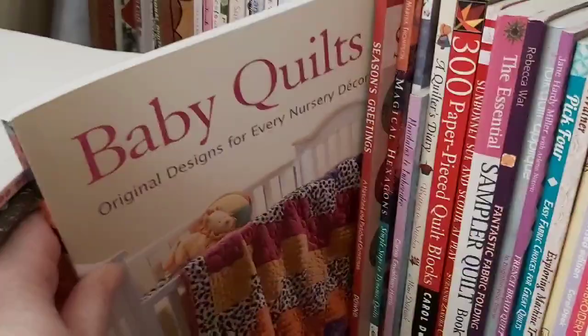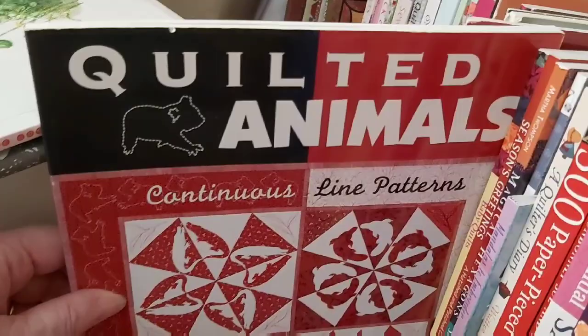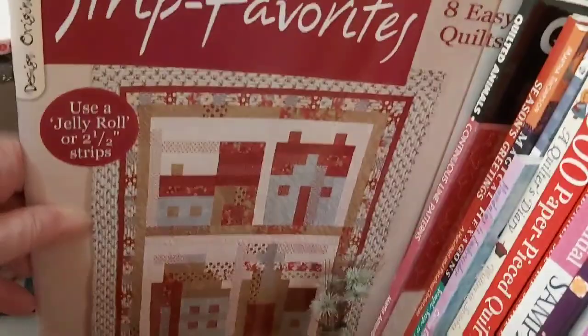This is just a baby quilt. This one is quite clever, really. Sorry, it's quilted animals. So what you do, look, you do it on the reverse. It is clever the way it's done, I will say. This is another one. Is this by who I think it is? Nope, this is a strip favourite. This is another one that you can do with 2.5-inch jelly roll strips. I'll leave that down there.